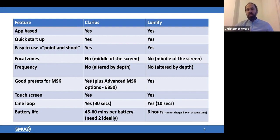Now, if you're used to using a portable machine or a cart-based machine, you'll be very aware that there's a musculoskeletal preset, but also within that, you're going to have presets for shoulder, knee, ankle, etc., to try and optimize the image for those different joints. On the Lumify, they have obviously the musculoskeletal preset option, but they don't have the option to then preset per joint. And that is the same on the basic package for Clarius, but for £850, you can get this thing called an advanced MSK package, which means that you can not only have a musculoskeletal preset, but you can break down the presets per joint, which is personally what I would want to have.